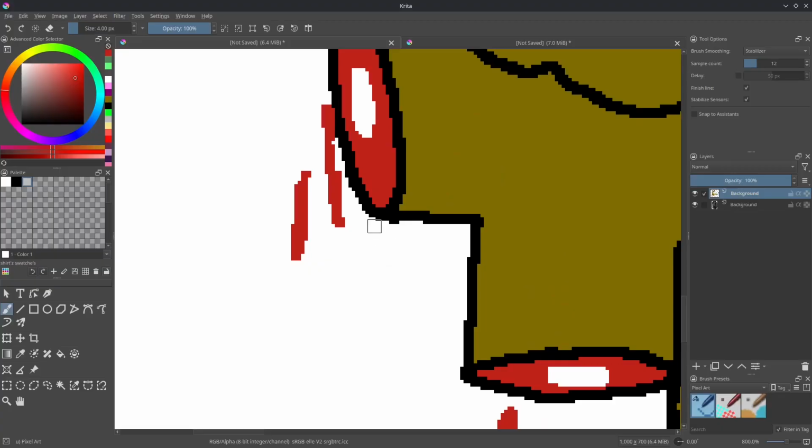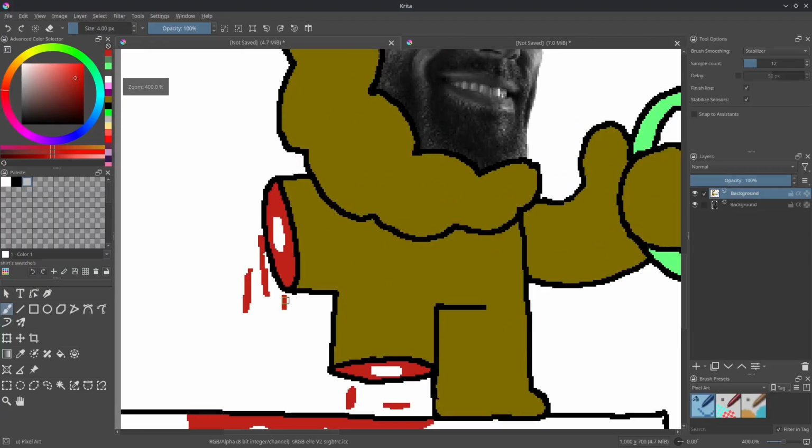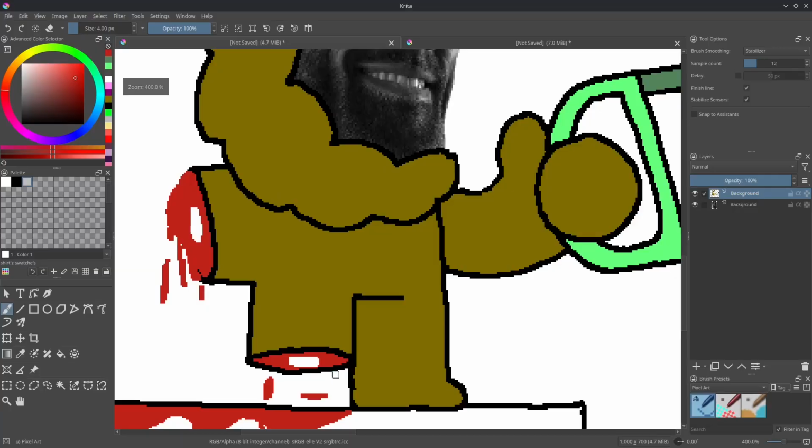We should have pulled up a reference image for this. There we go. Why didn't I think of this? You can just remove the outline here.